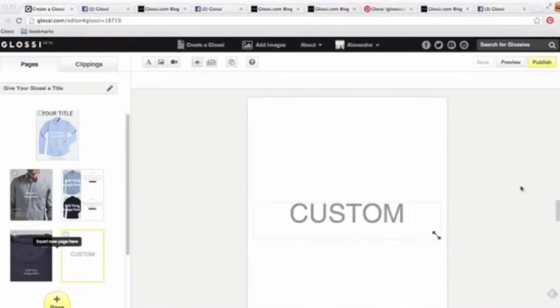Now, a custom page functions the same way that an entire custom template does. It's just one slice of the whole pie, basically. So I can go through here and show you a couple of the completely customizable functionalities that you'd have on a blank page or in a blank template. So here we're on the custom page, and the only thing it comes with is a field that says custom, which you can delete out right away.